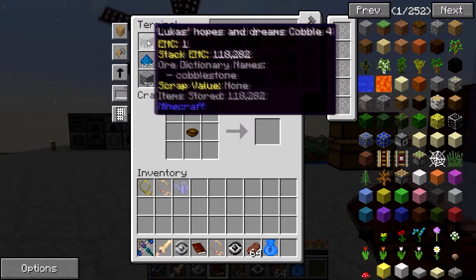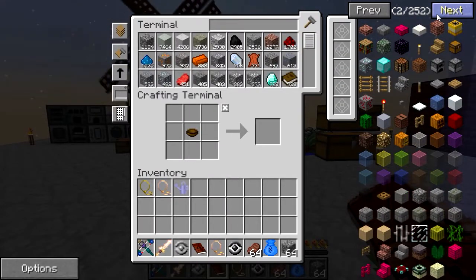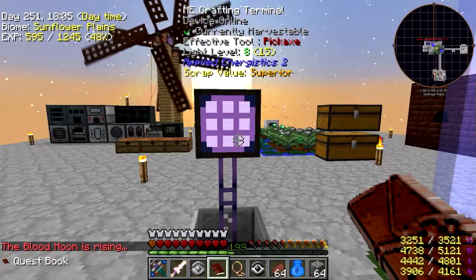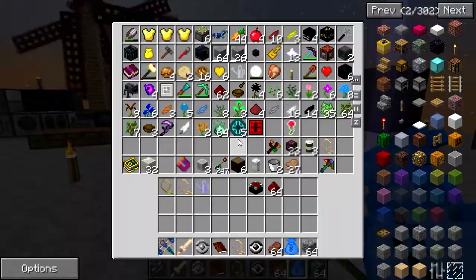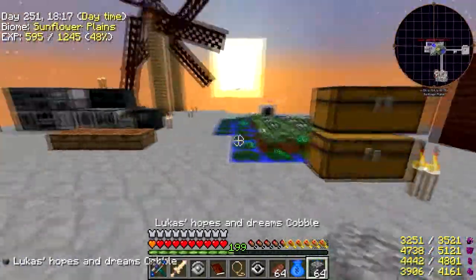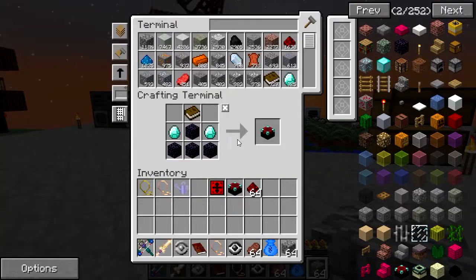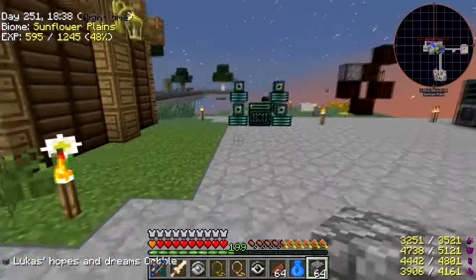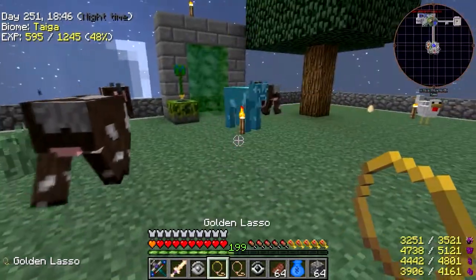Let's get cobblestone. We need an enchantment table. We need redstone. We need that. Oh, and we need a bunch of dirt. Trying to hurry up. Maybe we can get this done tonight and be done with it. We are going to need a sacrifice. Looks good to me.